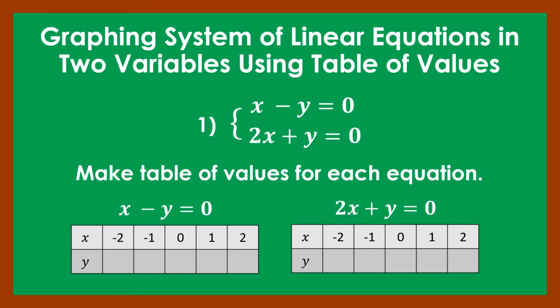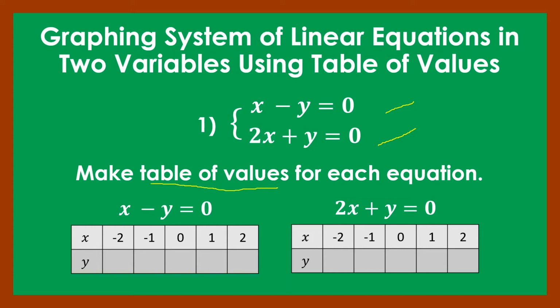Now, how are we going to graph a system of linear equations in two variables? So, after natin malaman yung iba't ibang klaseng system, titignan natin ngayon kung paano natin i-graph yung system of linear equations. Then, after that, we're going to determine kung ano yung solution nila or kung meron ba silang solution. Let us say we have the equations number 1, x minus y is equal to 0, and number 2, 2x plus y is equal to 0. One way of graphing system of linear equations is using the table of values.